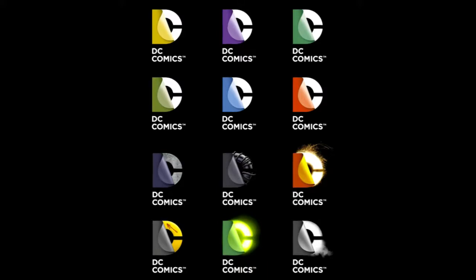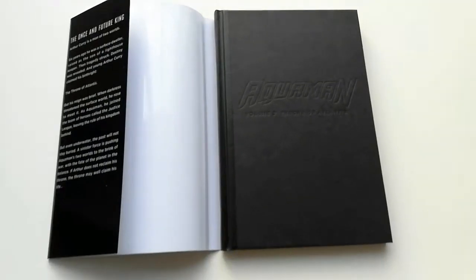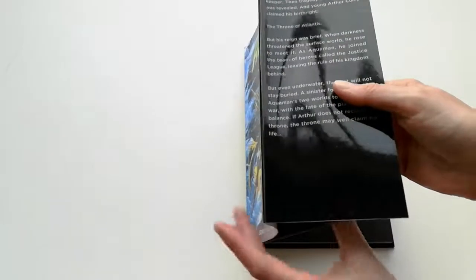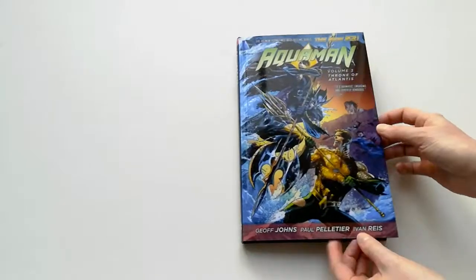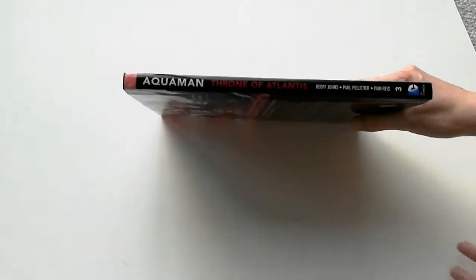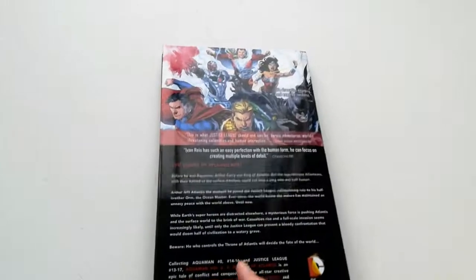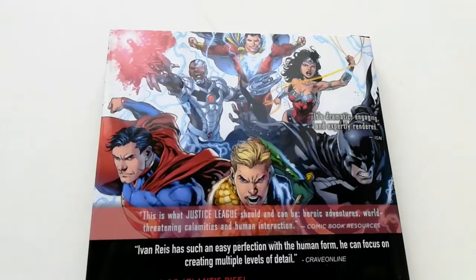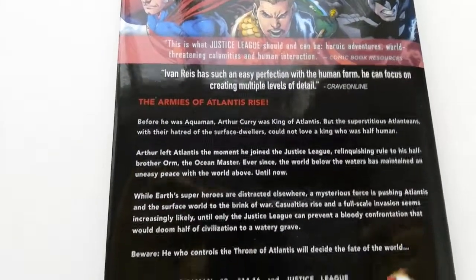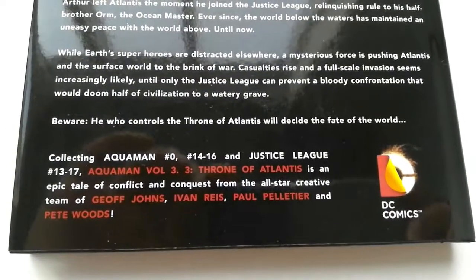Looking at the book here, it starts with the Aquaman embossed hardcover front because I built this into my Aquaman hardcover rather than my Justice League one. The dust jacket is the standard Aquaman volume 3 Throne of Atlantis dust jacket, and the spine follows through with that pattern. I kept the normal logo on the spine because it matches the rest of mine. As a rear cover I picked the rear of the Justice League trade paperback because I prefer that artwork, and I made up some blurb that combines the two. In the issues section you can see it contains Justice League issues 13 to 17, along with that unique DC logo.